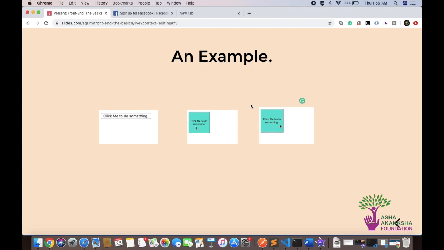So that's where JavaScript comes in. In this third video, we have all the three components fitted in: the HTML, CSS, and JavaScript. The HTML is responsible for the showing up of the button on the page. CSS is responsible for the styling that you will see here, the background and the height and the width.